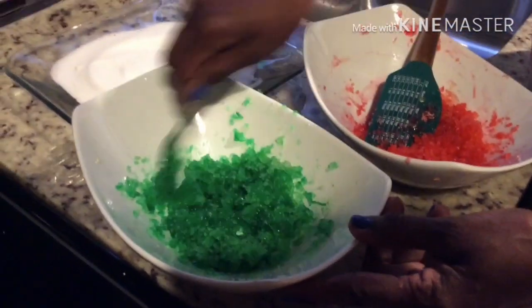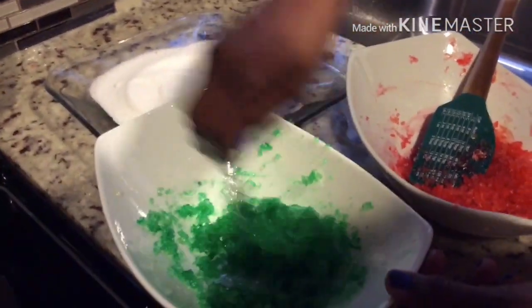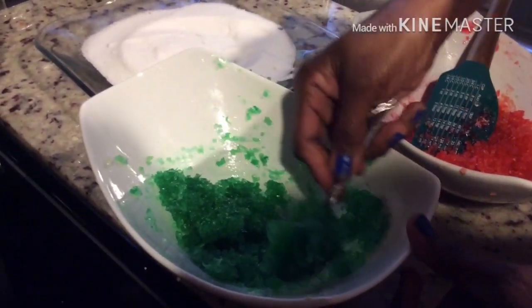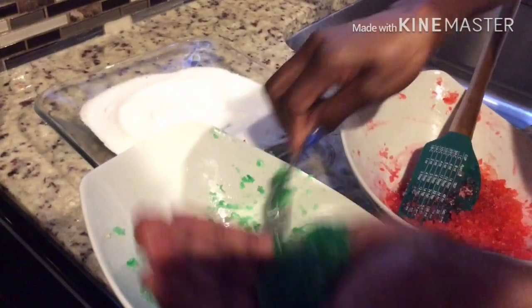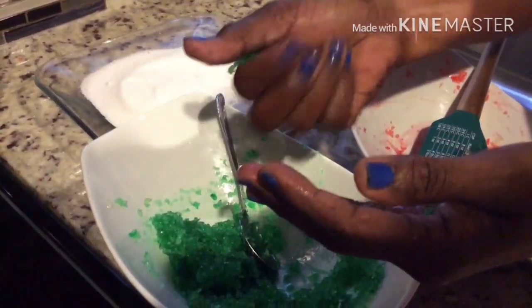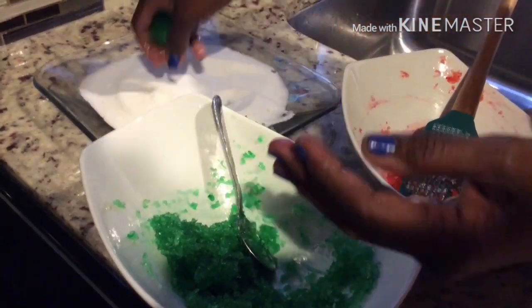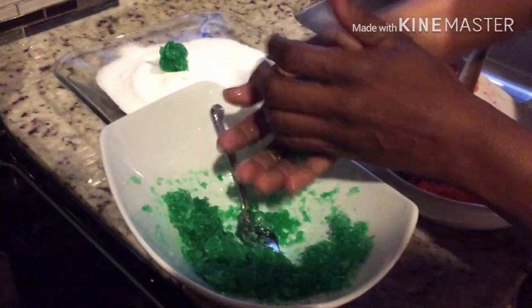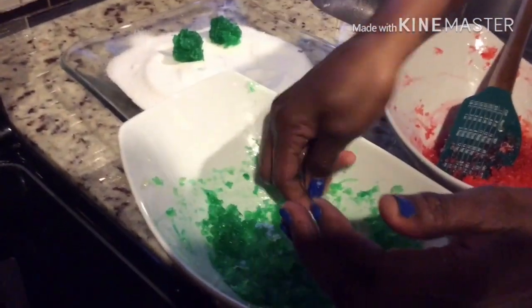Now that it's cooled off, you give it a next mix. And you take about a teaspoon. Put it in your hand. Make sure it's cooler, guys. Make it into a little ball. Drop it into that sugar.